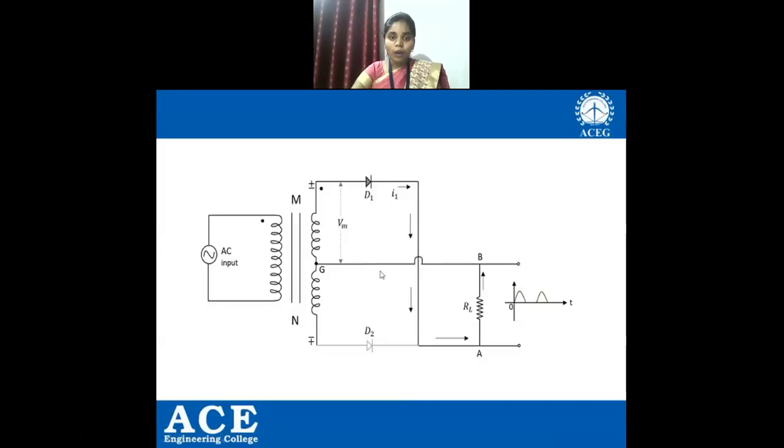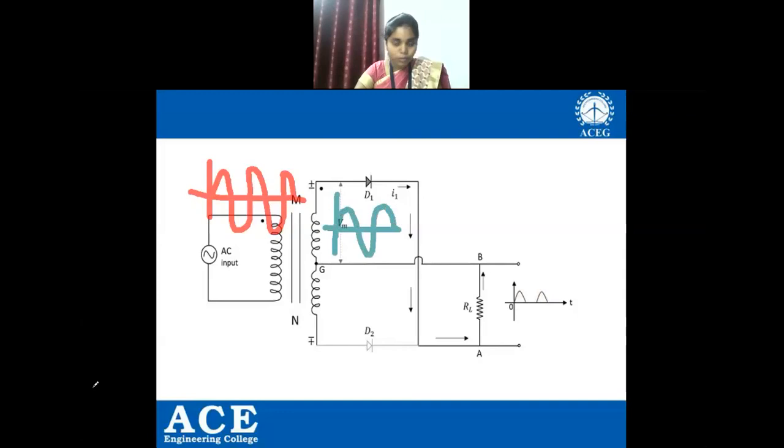Now let us see how our D1, D2 are going to conduct, how the signal is present here. After center tapping, what are the signals present here? Before center tapping, what is the signal present here? We are going to see now. Now, I am going to draw a waveform, that is the AC signal. This is our AC. Now, when I use center tapping, we have seen in our last slide, right? The magnitude will be the same, but opposite in polarity. What do you mean by same in magnitude but opposite in polarity, that we are going to see now.